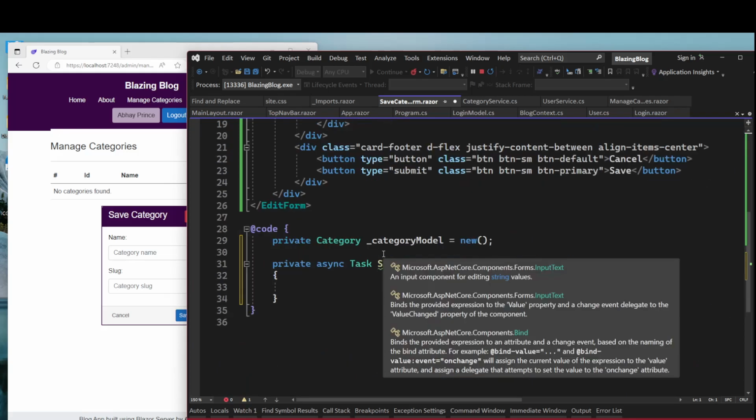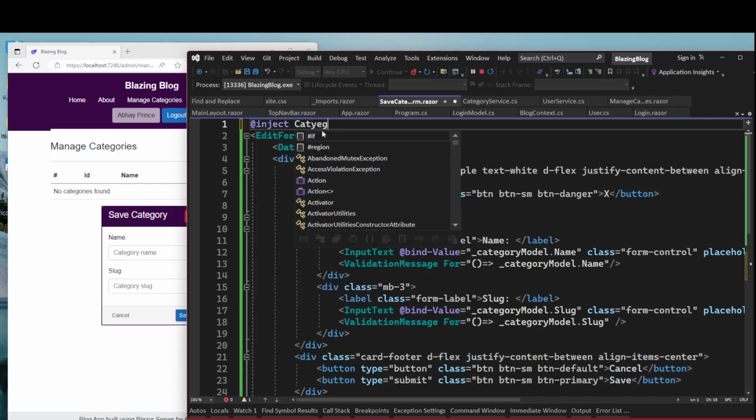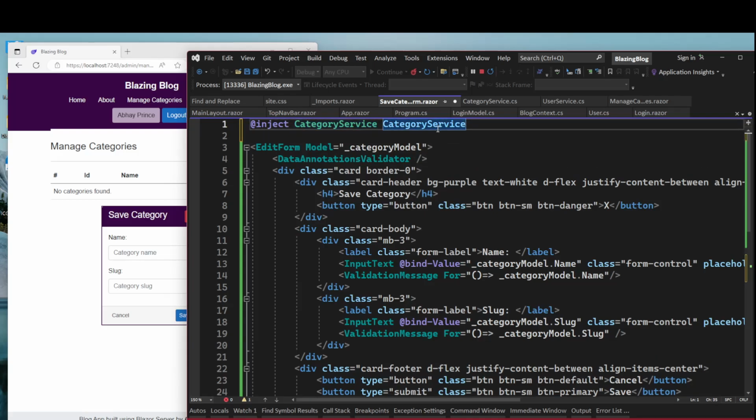Or maybe let's have that logic here only. Let's inject the category service here. Inject category service, and we'll save our category in this.